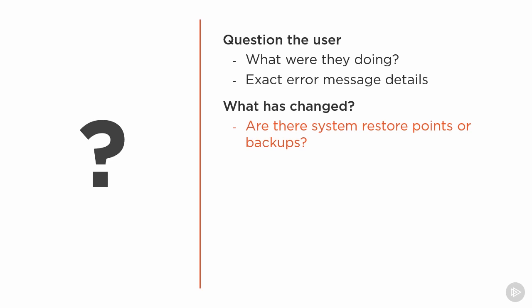And do we have a system restore point in the case of a Windows client operating system? System restore points are great because you can revert the configuration of that Windows client to an earlier point in time. And in some cases, that could solve a problem, at least temporarily. Do we have any backups of data? What about configuration settings? Have they been changed? Have updates been applied, either at the hardware level for firmware updates, or maybe operating system updates, or application software updates? Sometimes updates can fix one issue but then present another problem elsewhere.